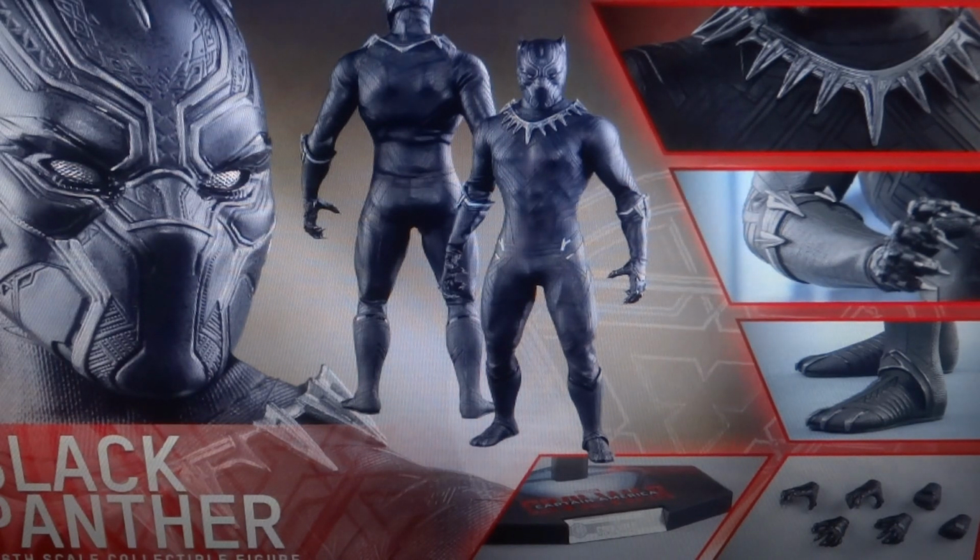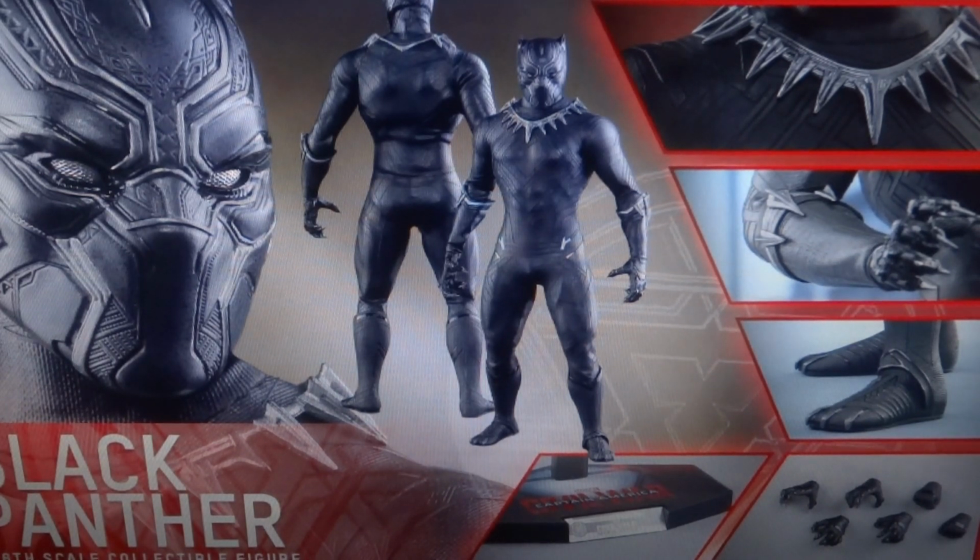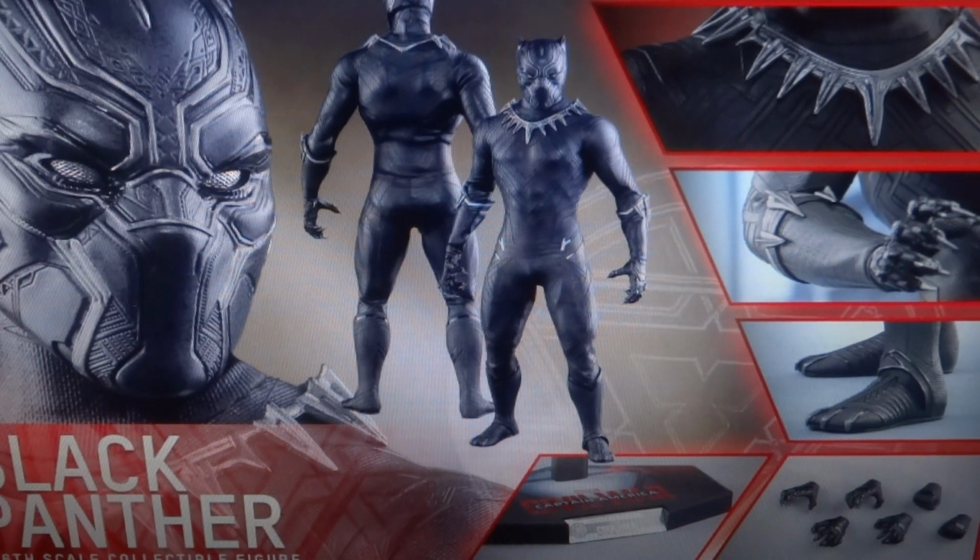I think that there's a much better chance that the price tag on him will be $220. Basically just because there's some good detail in the face, and it's Black Panther, so I think that they'll take that into account and know that people will probably be willing to pay a decent amount for him because he's basically one of the only figures from this series that doesn't have several versions of them prior to this movie, so I think a lot more people are going to be picking this one up. I'll definitely be getting this one.